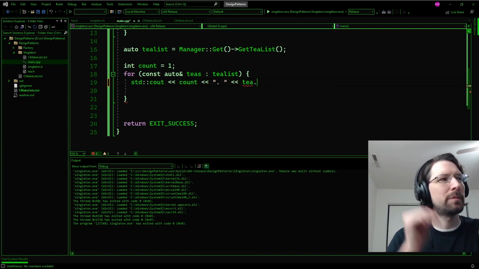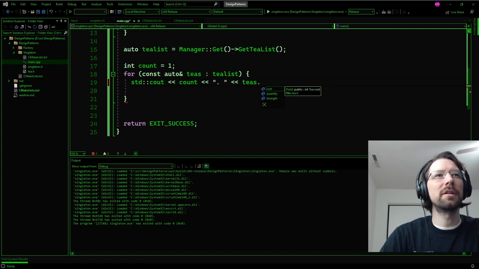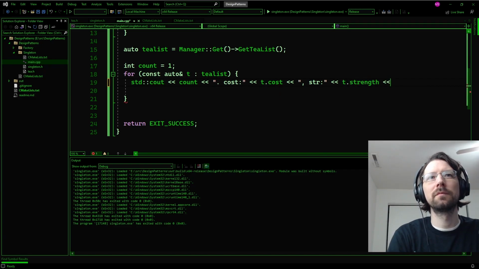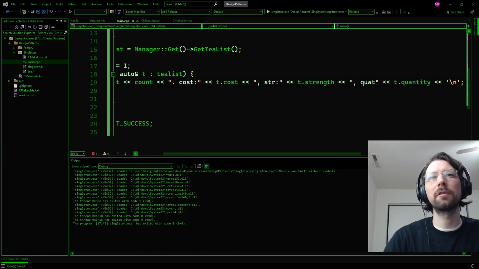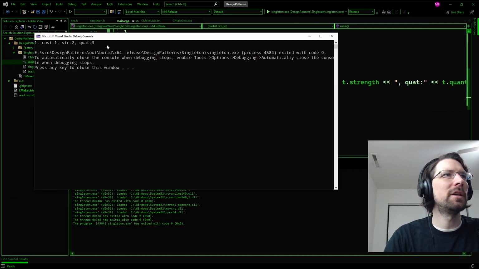Yeah, that's just to put numbers in a list. It's for nothing else fancy really. So actually, I'm just going to call this T, and you know, we could format it better. Cost, strength, quantity, and a little new line character at the end. And I don't think I messed up anything too dramatically here, but this is a pretty naive implementation. I just want to see if it actually shows our T as there it goes.